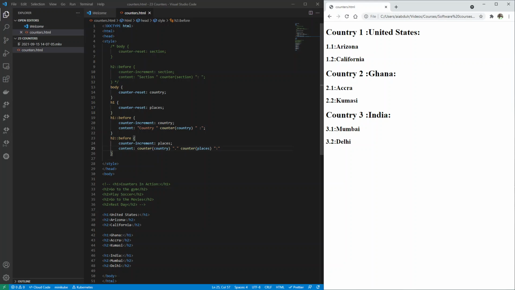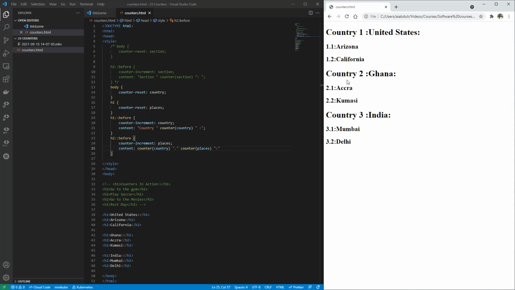When I come to the second H2, it's going to move the counter for places to 2. So when I want to see the content for California, the counter for the country still stays at 1, but that for the places moves to 2. So you're going to have 1.2.